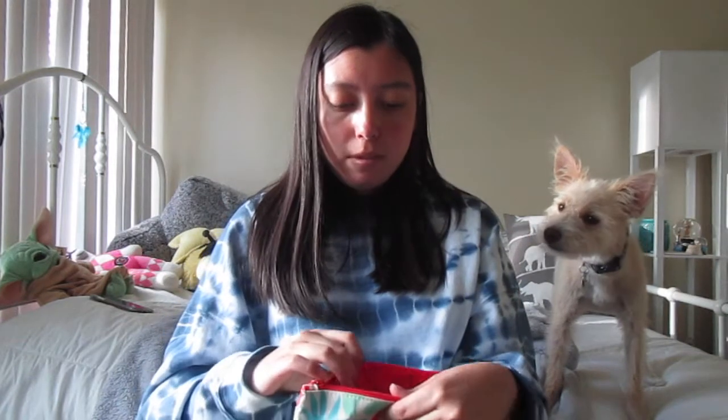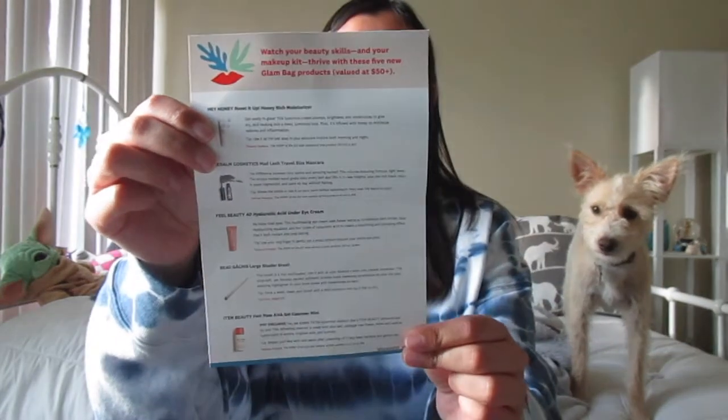Ooh, okay, so this is the bag that they sent me. It's like a little cactus, kind of reminds me of the desert, but also beach vibes. So go ahead and open it. On the inside it says Force of Nature. I don't know if you guys can see that. It says here, Force of Nature: whether you love your naked face, skincare is the new foundation, or feel naked without your red lipstick, do what feels natural to you. When confidence is the first step in your routine, you can't be stopped. I kind of just do skincare, but this is a little card that comes in your bag, and at the back it says May's limited edition drop, glam bag times Chloe. I don't think I have the glam bag, I don't know.